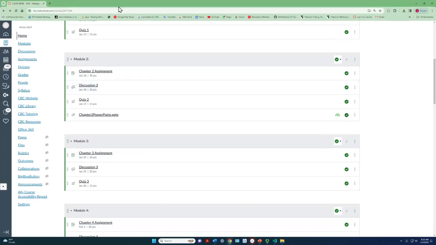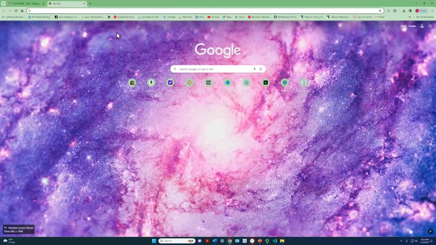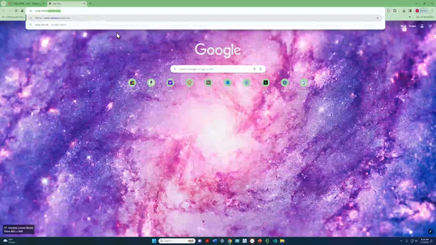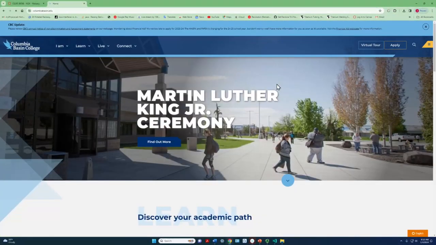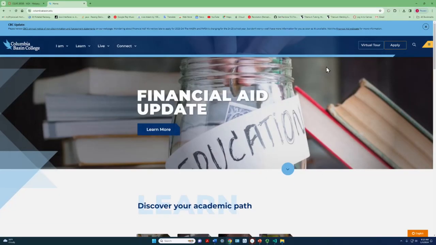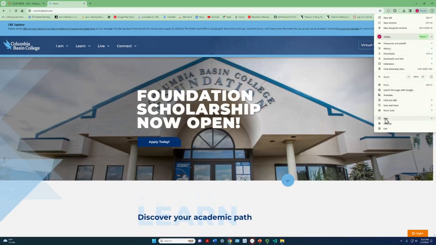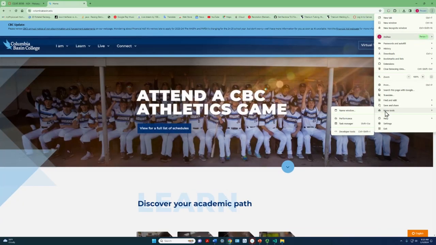Okay, well, let's go ahead and go to columbiabasin.edu. And what we're going to do is we're going to go to a special place in the Chrome web browser, and that is the developer tools. You can actually go to this on most browsers in different ways. But if you're using Chrome, Microsoft's browser is now Chrome.